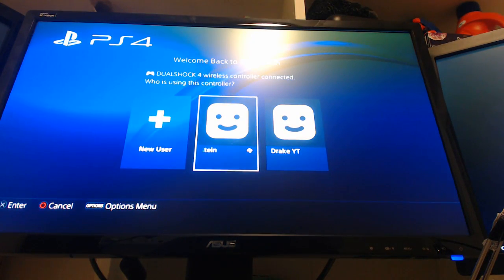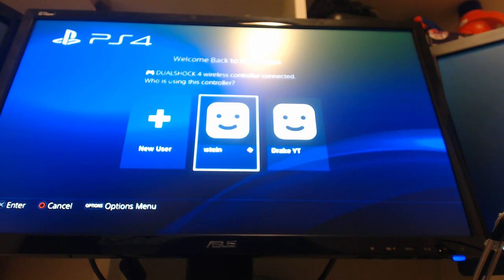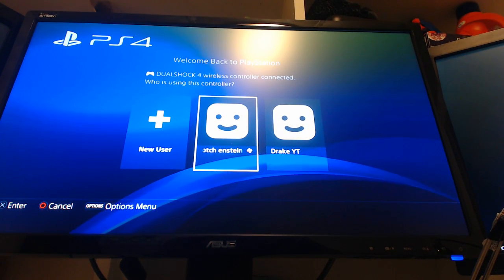So I don't know if this is a problem with the monitor, like my specific monitor. I read a few threads that a lot of people have this issue. So I'm going to see if I can get in contact with Asus. This is a brand new monitor. I just bought it 3 days ago, I think, from Amazon. So not quite sure what the deal is, but going to try and get to the bottom of it and see what happens.